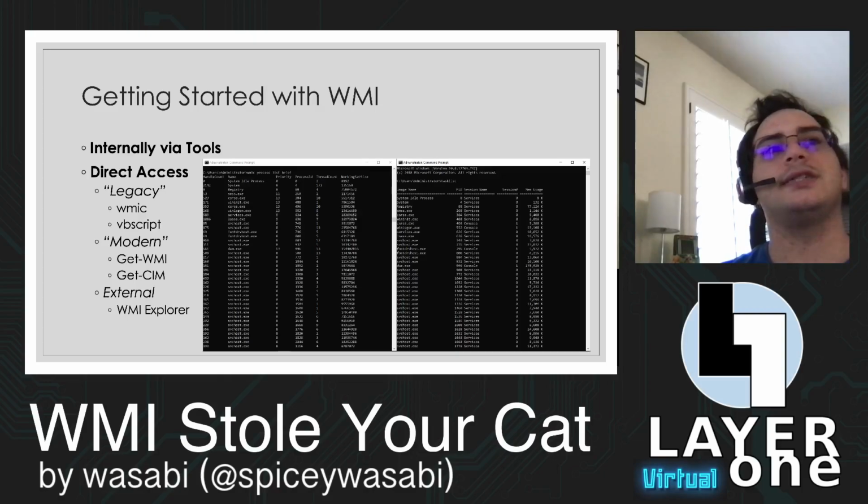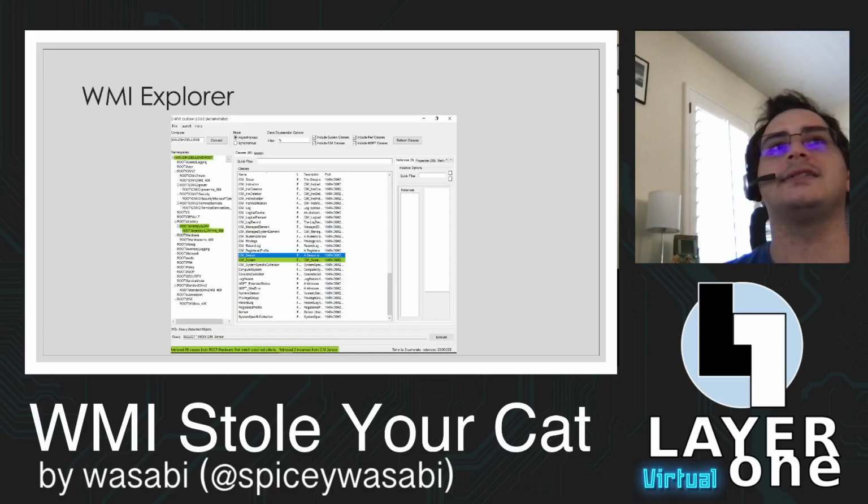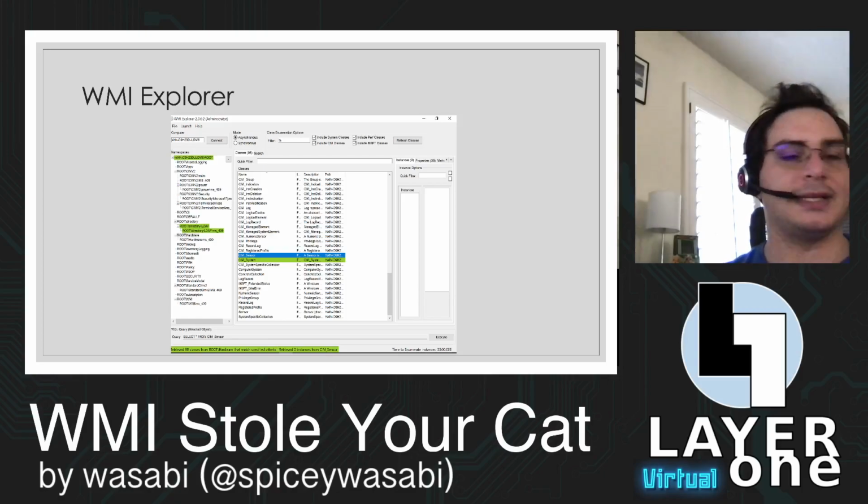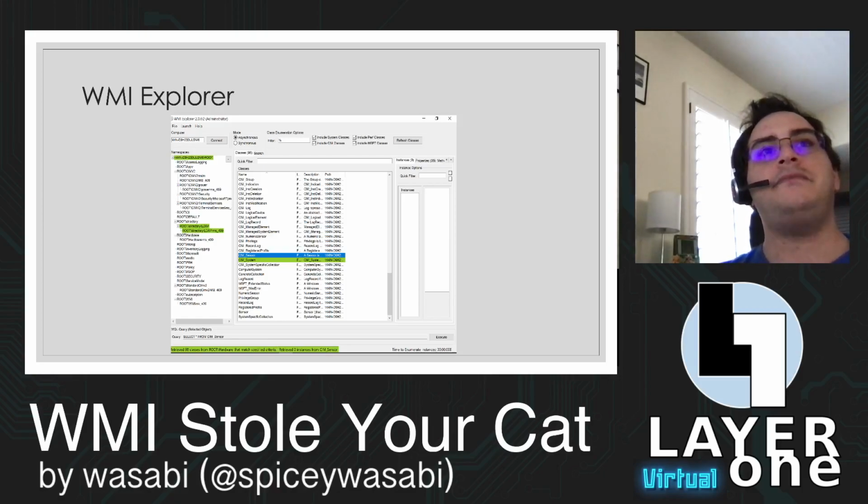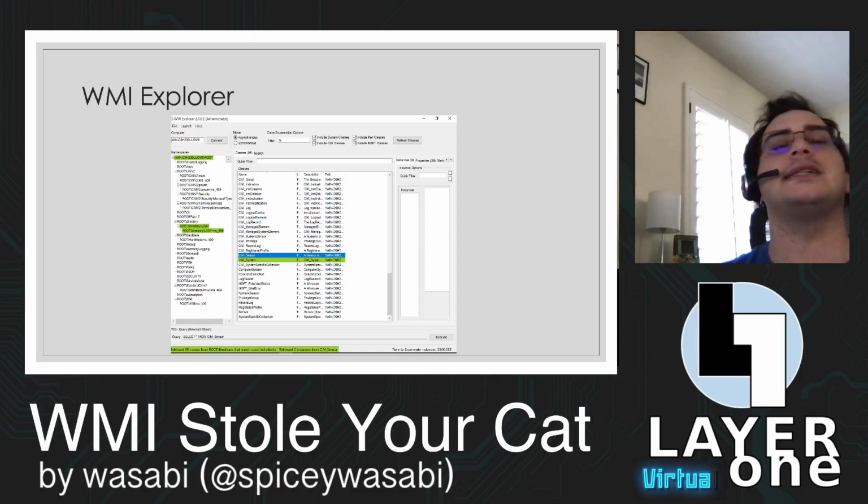And then finally, there's the WMI Explorer tool, which is a third-party tool, but it is very, very nice to use. From this tool, you can see the namespaces, subnamespaces, and queries that allow an operator to see a lot of the information that's there. And from this, you can see the actual nesting that's taking place, and you can see the path and all the descriptions and all this information that's built into WMI that allows you to do it.